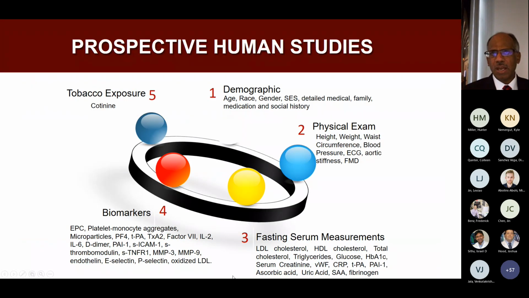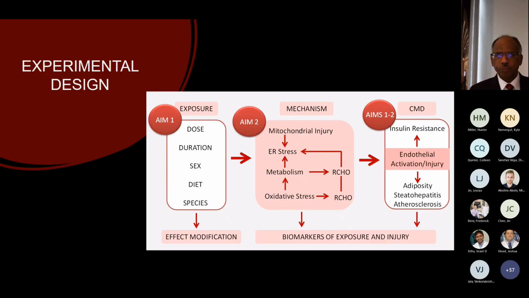And at each visit, we get the demographic information, we do the physical exam, we do a lot of clinical chemistry measurements, and then we measure biomarkers of inflammation, endothelial toxicity, hepatotoxicity, and so forth, and thrombosis. And because VOCs are generated in large quantities, we see what is the contribution of tobacco exposure to these markers of disease. And complementary to that, we have animal studies where mice are exposed to individual VOCs to test the plausibility that a given VOC is sufficient to cause the changes seen in the human studies, and then tease out the cellular and molecular mechanisms.